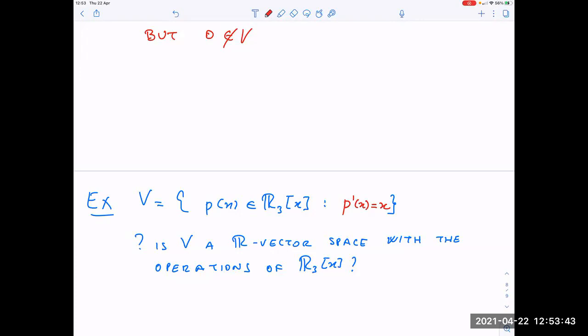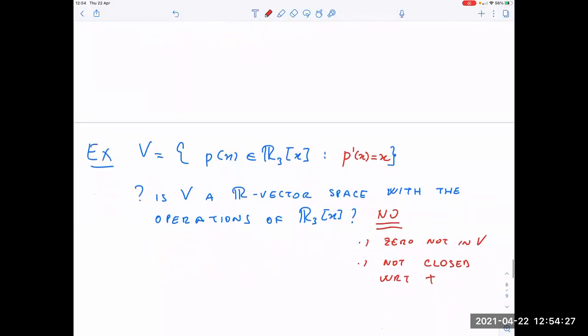So I think that Jean Herrera can say yes or no pretty quickly if you just look at the way you solved the previous one. Is this a vector space with the operations? Sofia can now say it is not, and she found two polynomials satisfying the property such that the sum is not there. That's perfectly fine. And again, 0 is not here. So you can say no. One reason is that 0 is not in V. And another reason is that it is not closed with respect to the addition.